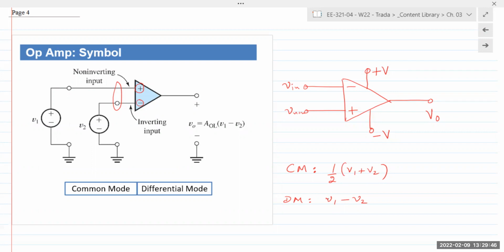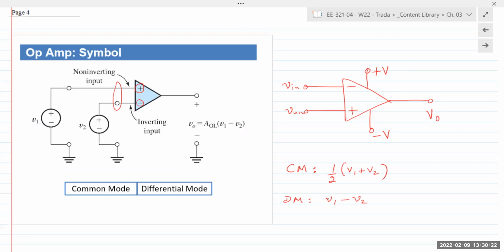So common mode and differential mode is basically, we can say, an inherent property of the op amp. Well, not even an inherent property. If we have two terminals to an input device, no matter what kind of device it is, let's say, for example, we have a measurement instrument, right? We're trying to measure something. Now, there might be noise present in the surrounding air, or it's picking up something through the wires and the cables.